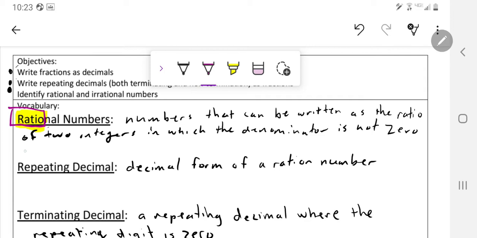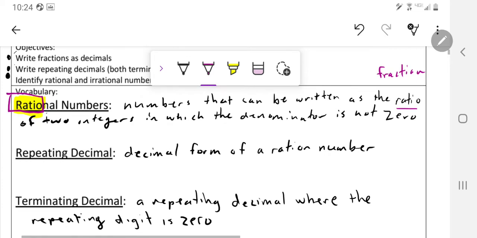And if a number is a repeating decimal or can be written as any sort of terminating decimal, then it's rational. Okay. Also, if we can write it as a ratio or sometimes another similar word to ratio with a similar meaning as ratio is fraction. Okay. So if we can write a number as a fraction, it's definitely a rational number.